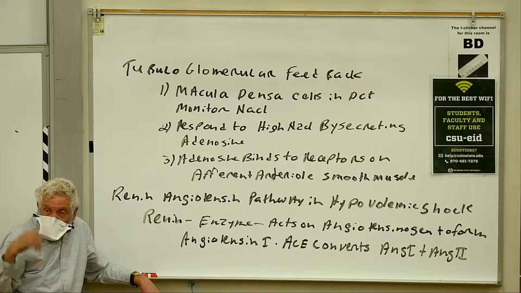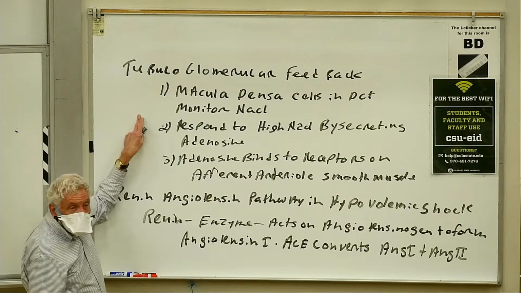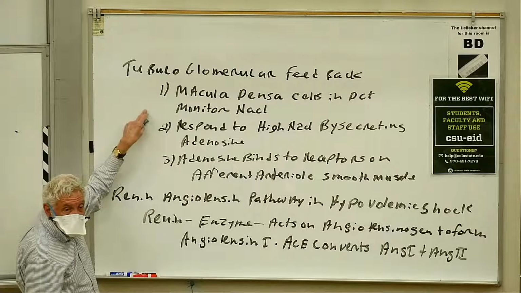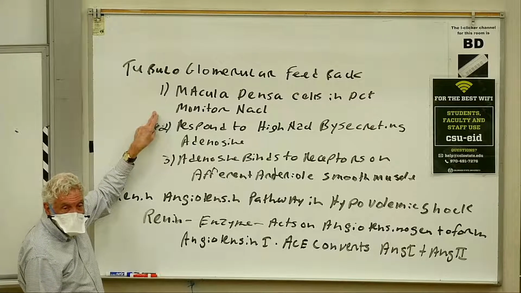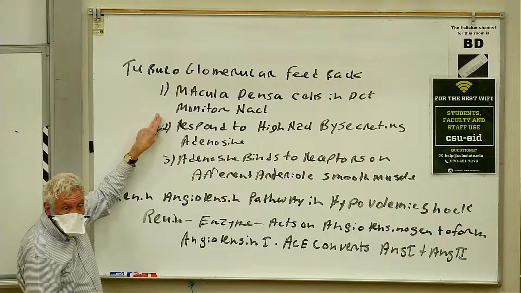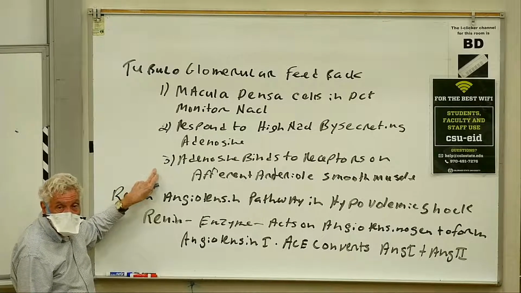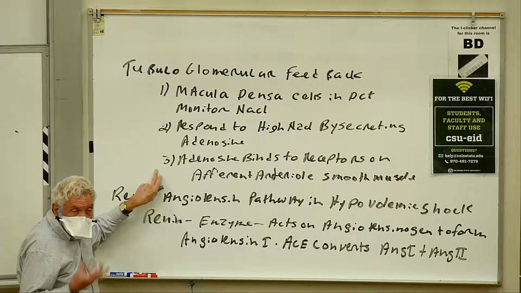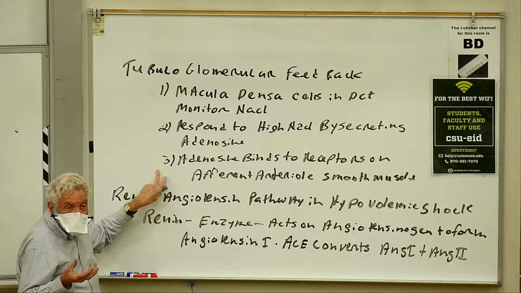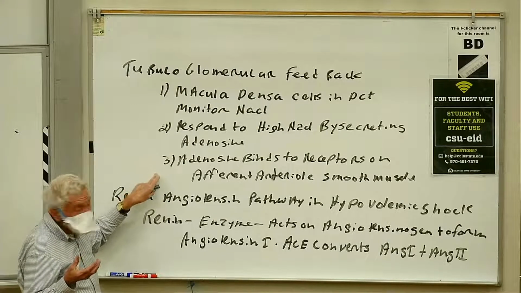So now let's walk through it again. Glomerular filtration is too fast. We're moving too much fluid from the blood vascular compartment into the renal compartment, and we know that because the sodium chloride concentrations are high. So the feedback system says, all right, sodium chloride concentrations are too high. What we'll do is reduce glomerular filtration. We'll reduce the pressure, if you will, of the blood in the glomerular capillary.